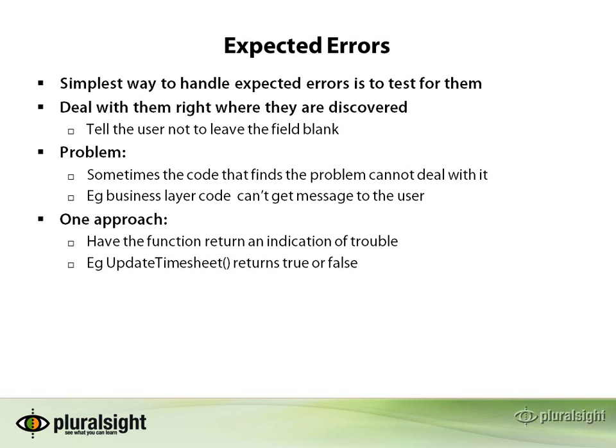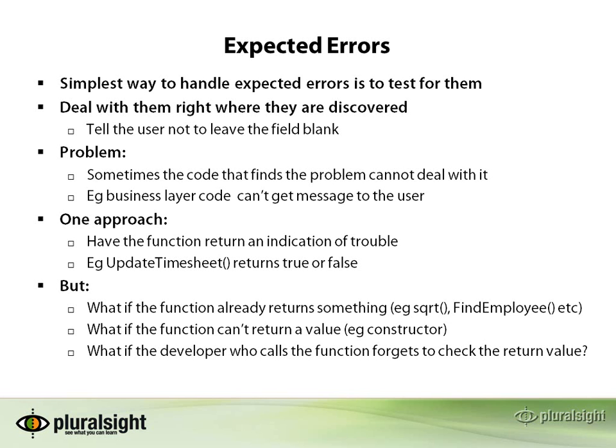And then all the functions along the way in the chain need to test that return value. So if deeply nested function succeeds, carry on and do more things, else, well, I'll return false also. And then whoever called me will have to check to see if I return false, and so on, all the way up the chain. A couple problems with this approach. Some functions are maybe going to just return void, nothing. So that's fine. You can toss on a return value to them.